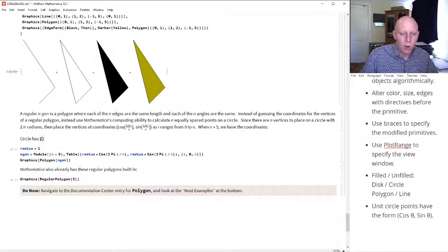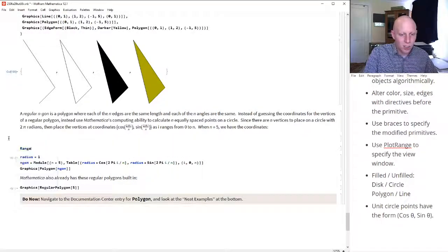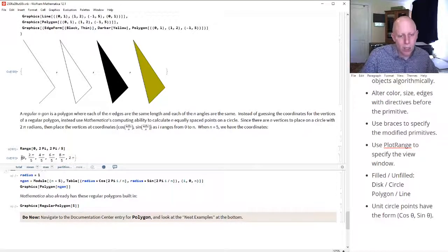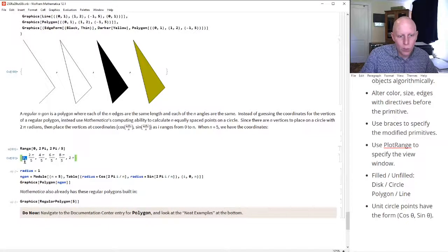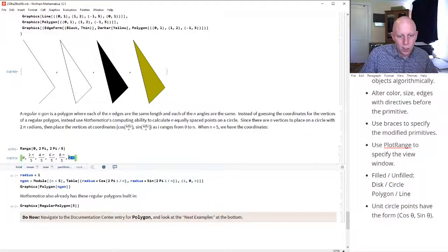So let's write this out. If we create the range from 0 to 2 pi, and we go 2 pi over n, 2 pi over 5, that's going to give us the points that start out at 0, and it's going to go up to 2 pi, and it's going to increase by increments of 2 pi over 5.